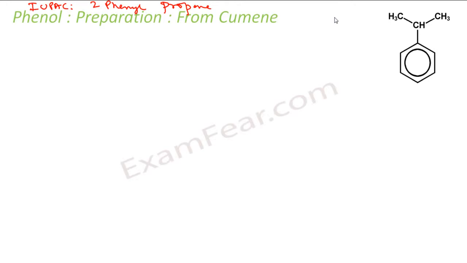Let's see this reaction. It's a little complex, but just please pay attention here, you will understand this. So I have this cumene here. In fact, let's draw it a little clearly. CH, CH3, CH3. Due to the benzene ring, this carbon is the electron rich carbon. The phenyl group is also giving electrons, and these methyl groups are also giving electrons. So when it is oxidized, the electron rich carbon is oxidized. So the CH becomes COH.